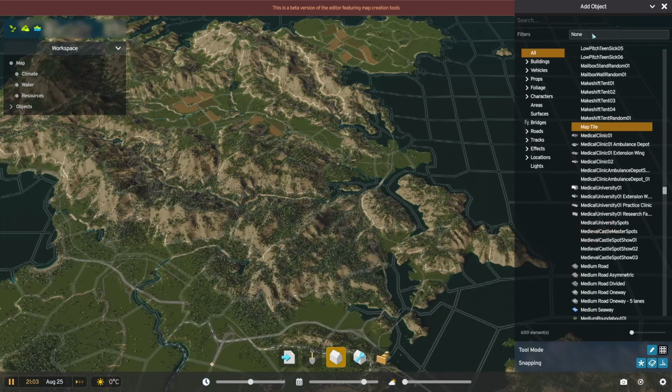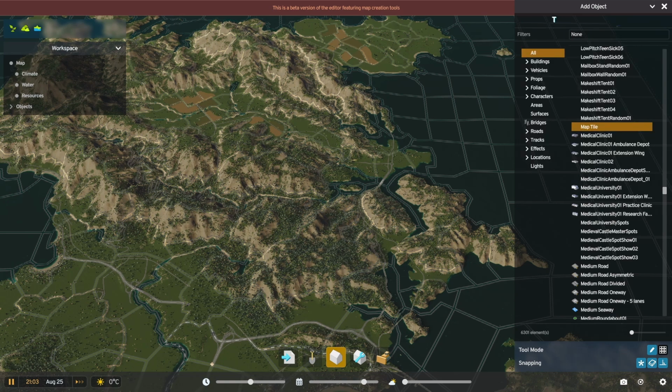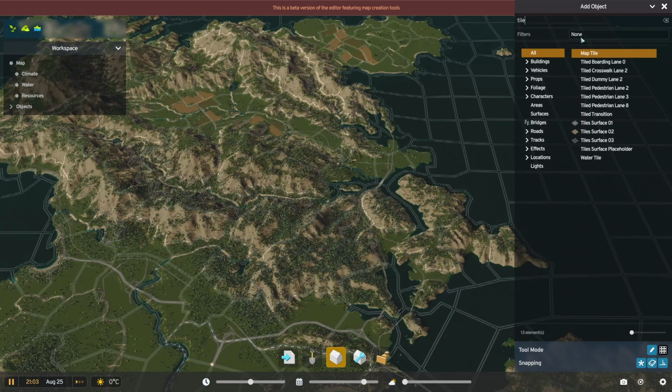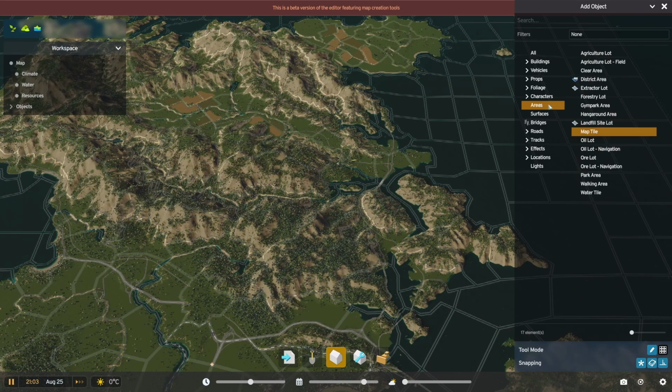Or simply, if you don't know where it is, just type in tile, and you've got it on top actually, map tile. So this is what you need to find. So just delete this one, it's area, map tile, and you've got map tiles.